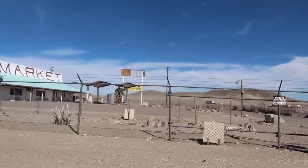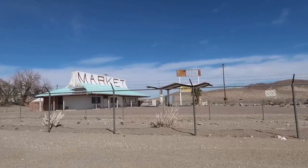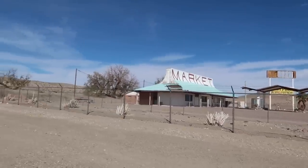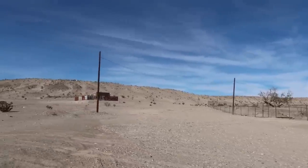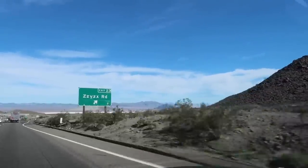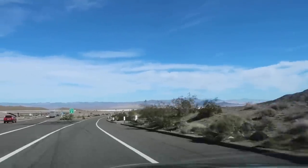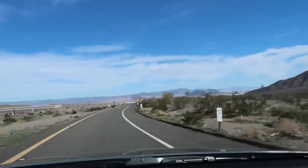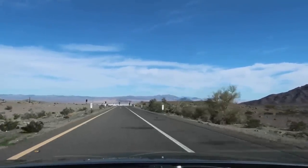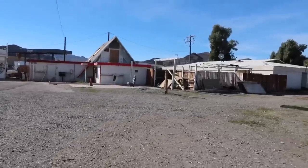Not really sure what this next place is used for now — it's all fenced off, says 'market' on the side, chain link and barbed wire, about 10 to 15 miles from where I just was. Now approaching the most bizarrely named road ever: Zzyzx — or is it Zzyzx? Either way, it's a bizarre name for a road. Zzyzx Road. And then the next exit up from there, about five miles or so, is into Baker via Baker Boulevard, which takes you directly into Baker.